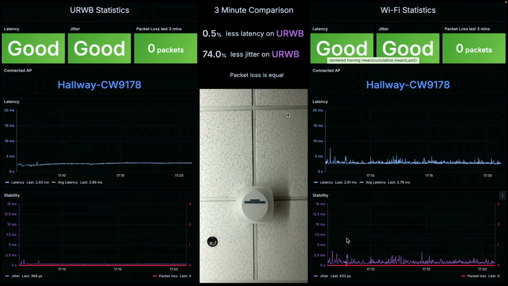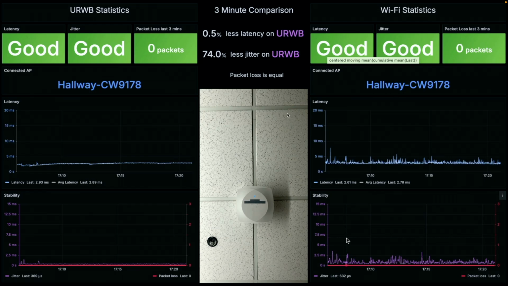So the way that we are instrumenting this, of course, I love Grafana, you guys know, so I threw some stats in Grafana. The left half of this is URWB, the right half is Wi-Fi. On the top chart we've got the latency, both immediate and average. And on the bottom chart, we have jitter, the difference in latency from the last frame, as well as packet loss. And this is live data.